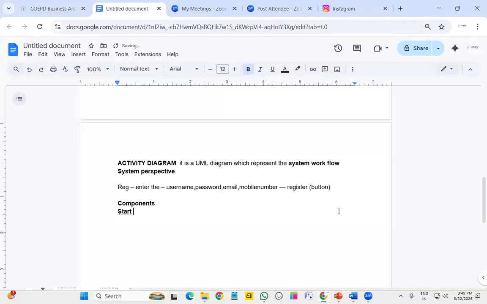First we start, and then the activity, what activity we are doing, and next are control flows. These control flows represent the flow, like lines.